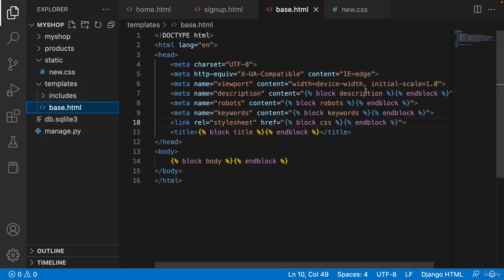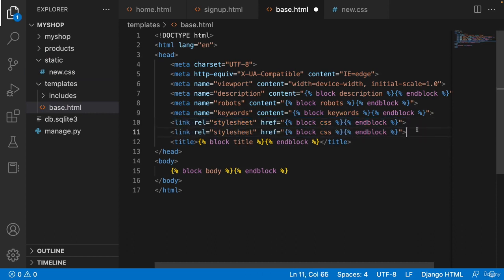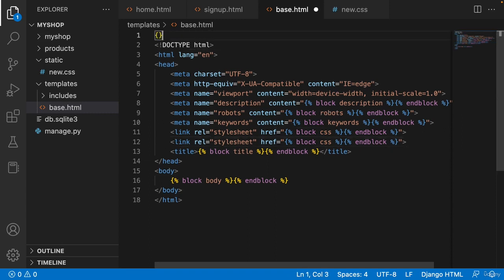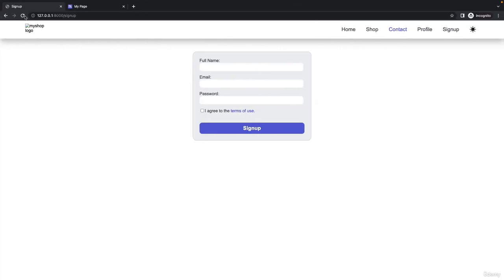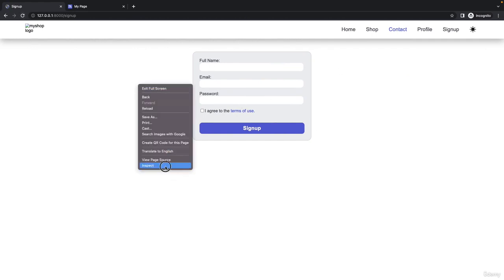Okay. And if I come to my base.html here, and let me just copy and paste this. And let's also load the static at the top. Okay. So load static. And if I come here inside the address for href, write down static, and then the address of my file, which is in the main directory, a static folder, the new.css. So we're going to write down new.css. And if I save this and come here and refresh, nothing will change.